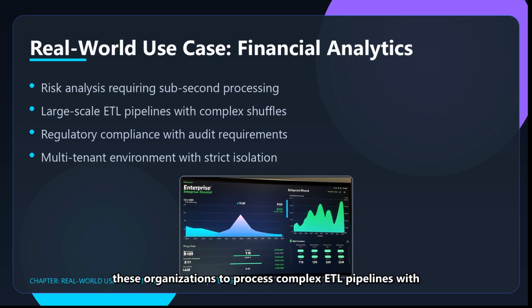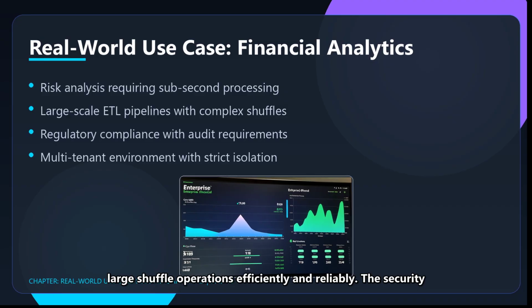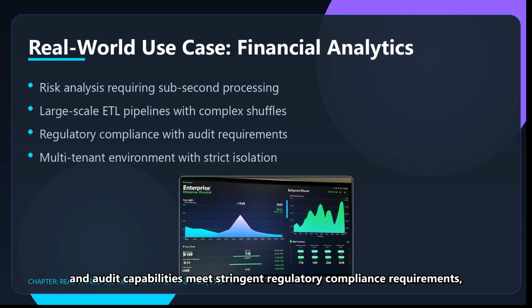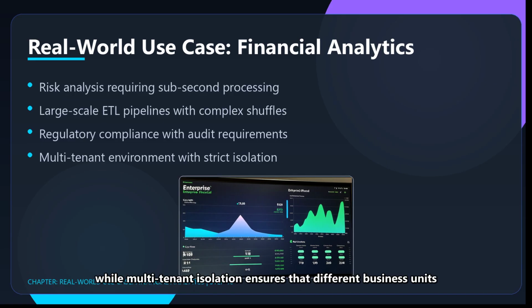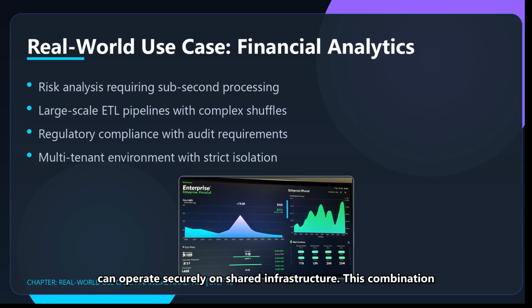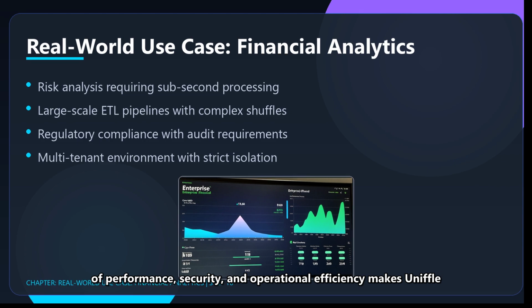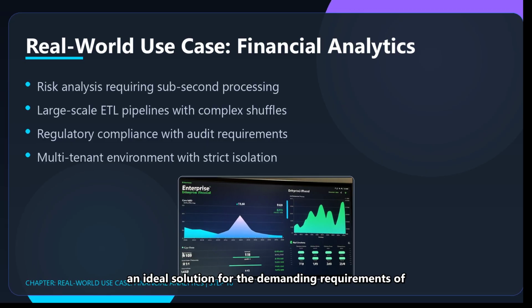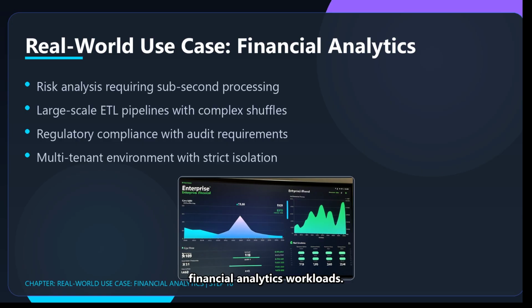Uniffle's architecture enables these organizations to process complex ETL pipelines with large Shuffle operations efficiently and reliably. The security and audit capabilities meet stringent regulatory compliance requirements, while multi-tenant isolation ensures that different business units can operate securely on shared infrastructure. This combination of performance, security, and operational efficiency makes Uniffle an ideal solution for the demanding requirements of financial analytics workloads.